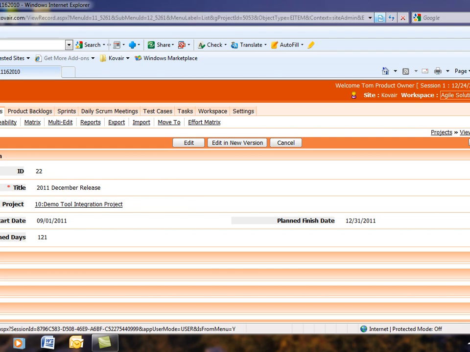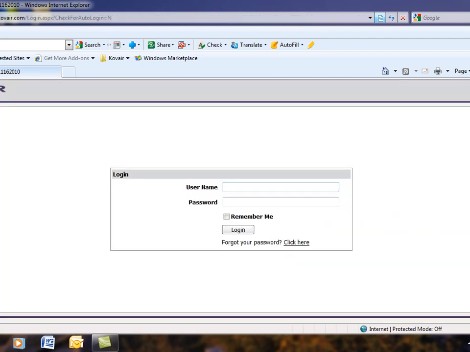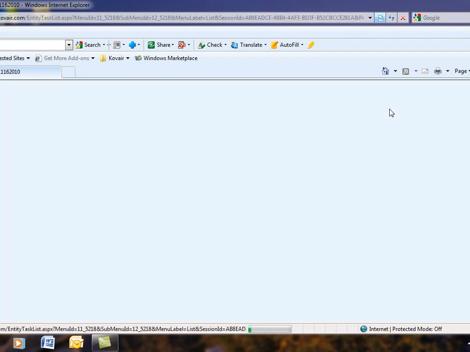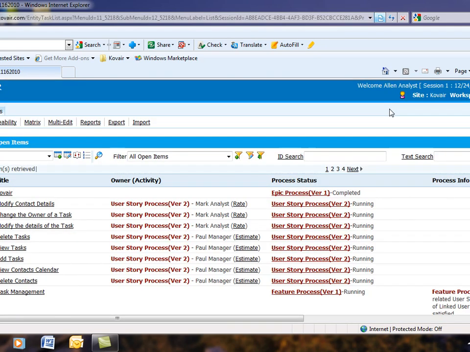Let's say a business analyst, and let's say he is interacting with his customers and he enters a product backlog. Now in Kovair, we can categorize an entity into further groups. For example, in this case, what we have done is we have categorized the product backlog into 3 different categories.